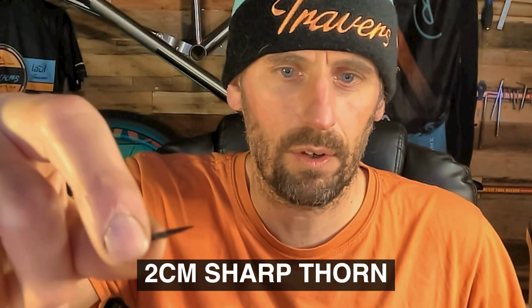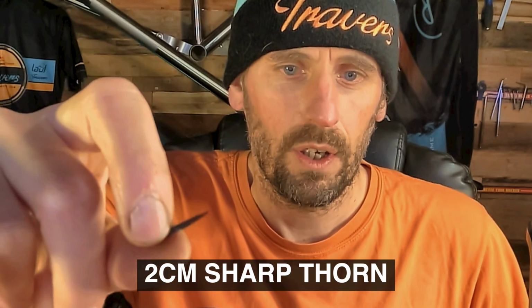Last night I came home and the tyre was still pretty inflated, but I thought there was something wrong with it. It was a bit squirmy on the corners. This morning it was semi-flat and there's this bad boy in it. Can't really show you. Anyway, I've taken it out and obviously I checked the tyre and there was hardly any sealant in it.